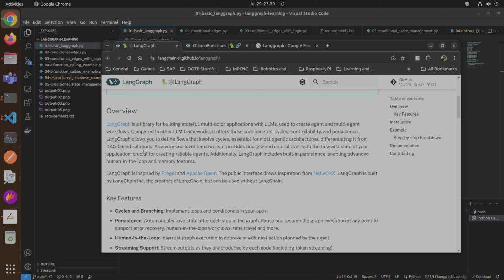So if you want to maintain the state, then you can save your state in a particular agent state, and you can modify the state of your application throughout the life cycle of the application, essentially, right? So you can modify this state throughout the life cycle, and let's see what all that means.